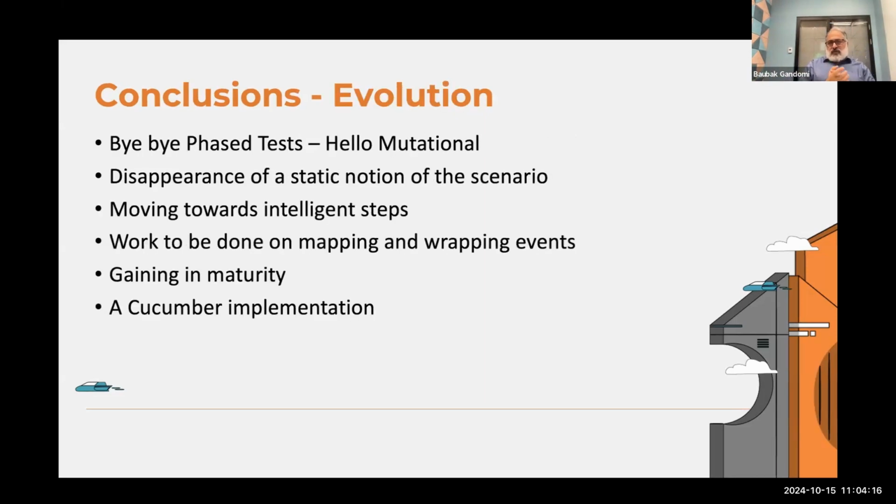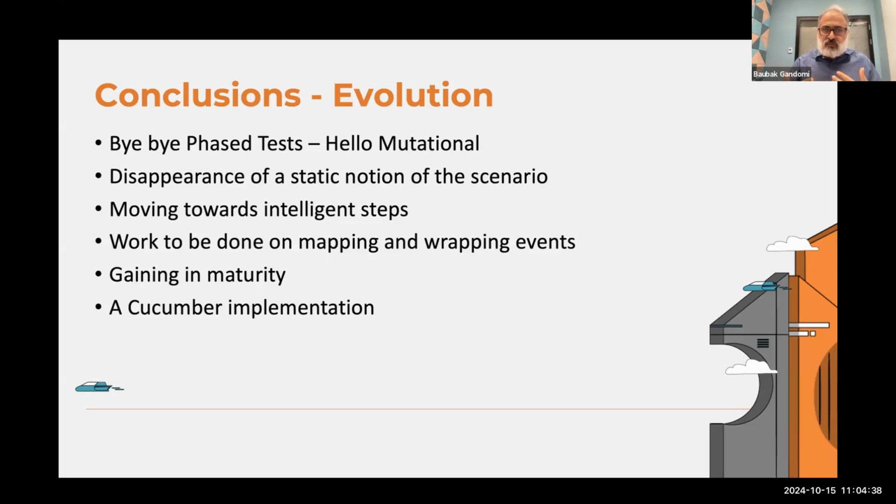But evolution, and this is more hypothetical and it's not here. The first thing is phase test was made for upgrades. We're moving to mutational, and we want to start writing scenarios which adapt in different cases. Phase test was really specific to upgrades.